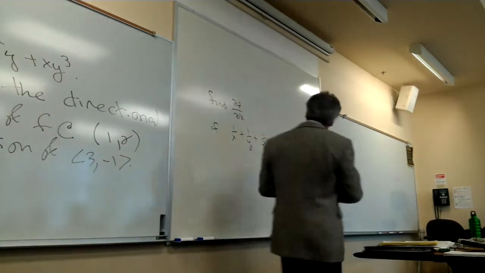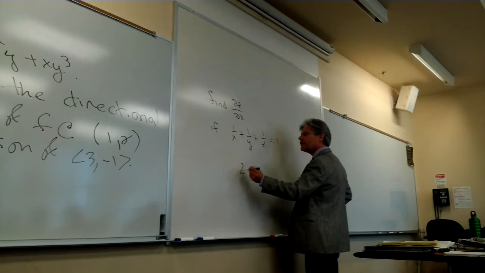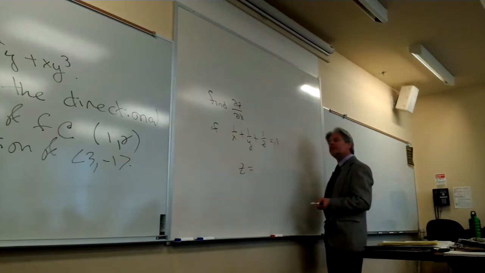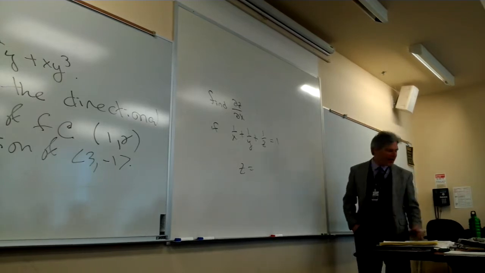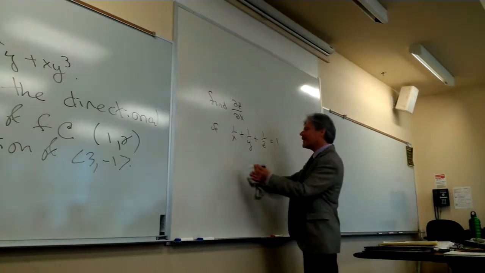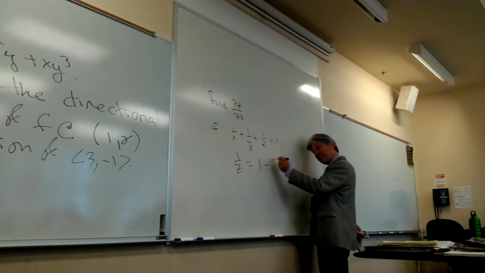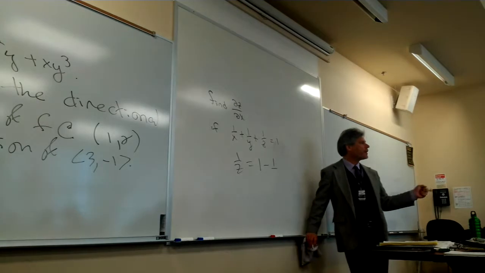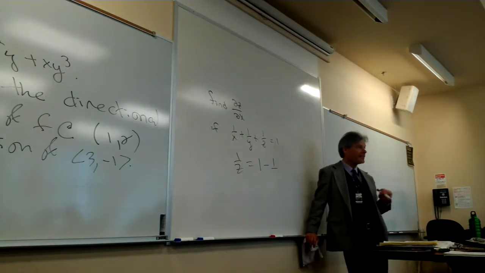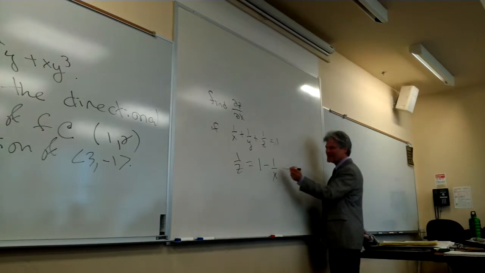So everybody, check this out. In this equation, if I were to solve for z, what would I get? z is equal to... Let's see. I got a better idea. What's 1 over z? 1 over x plus 1 over y. Minus 1. So I'll subtract 1 over x, minus 1 over y.